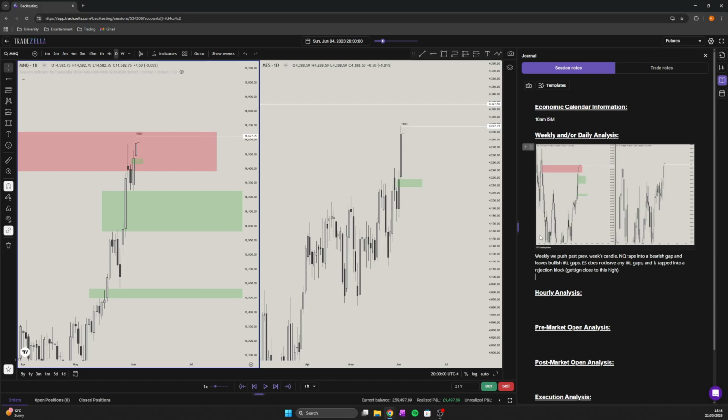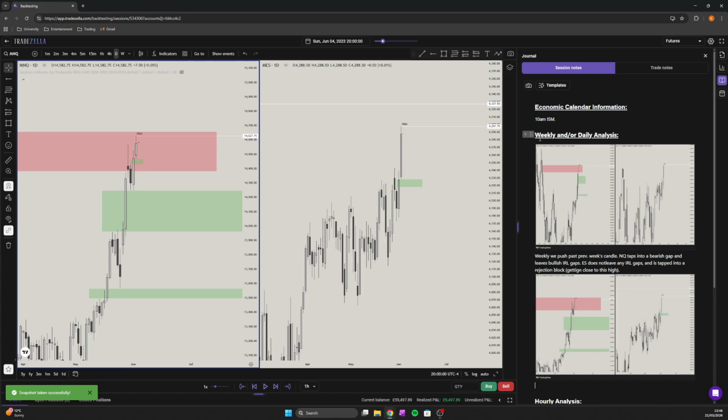Okay. So let's just say we are in a high time frame bearish key level, therefore we could see some rejection lower. Okay. Into those areas of IRL, daily, weekly, bullish gaps. Okay, we have daily bullish gaps on both assets.